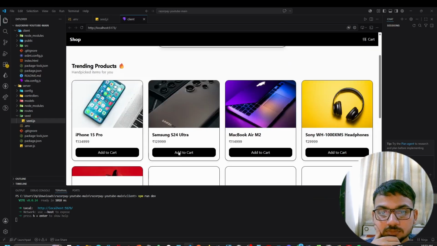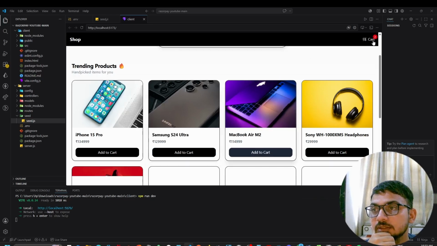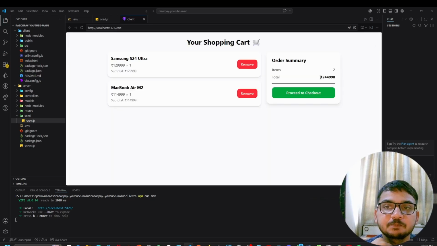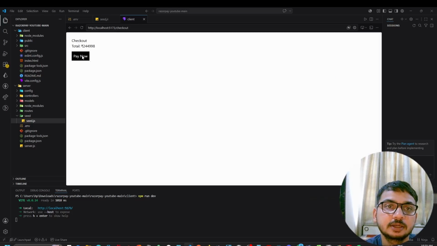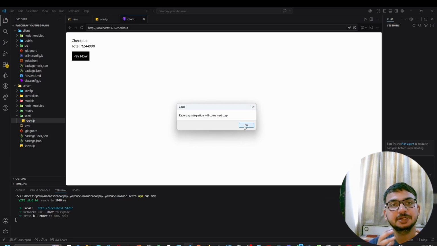Suppose we click on add to cart for these two, and go to the cart page. We have our cart. We click on proceed to checkout and pay now, and a message comes: Razorpay integration will come next step. So from here we will start integrating our Razorpay.